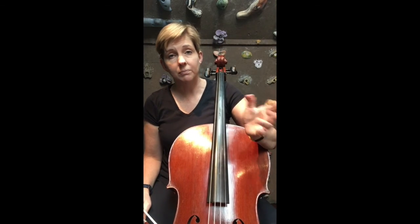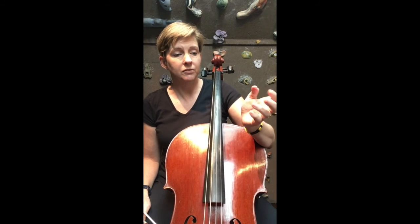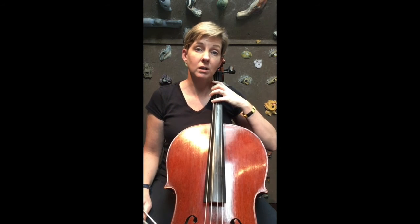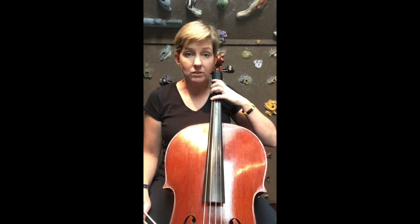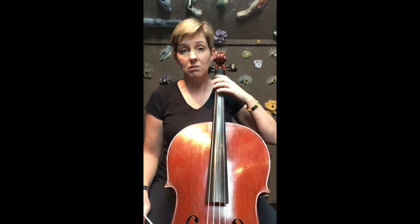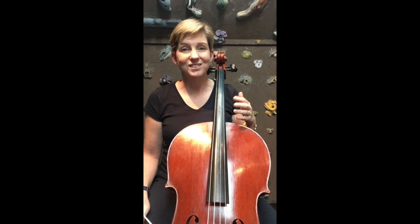If you are practicing a 1 octave scale at this point, it's not essential that you do both octaves, but if you are pretty comfortable with the higher octave of D major and you're ready for more of a challenge, I would encourage you to start working on that lower octave. The extensions are a fact of life in cello playing, and soon you will have a lot of music that requires you to do that extension. So working on it in your scale is a great way to get used to doing the extended finger pattern. Good luck with D major.